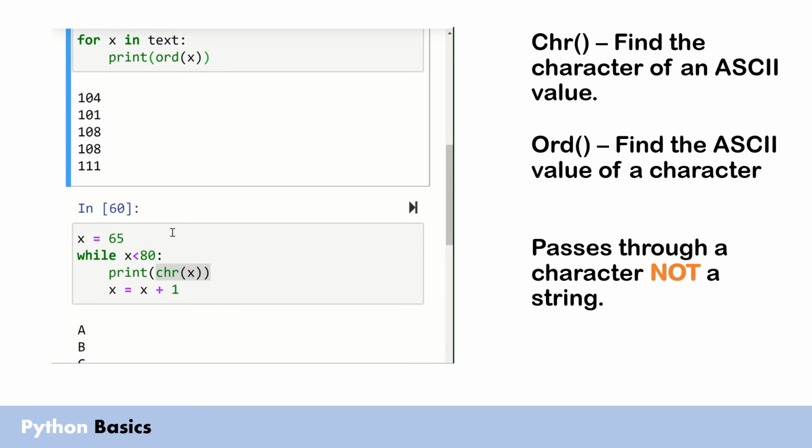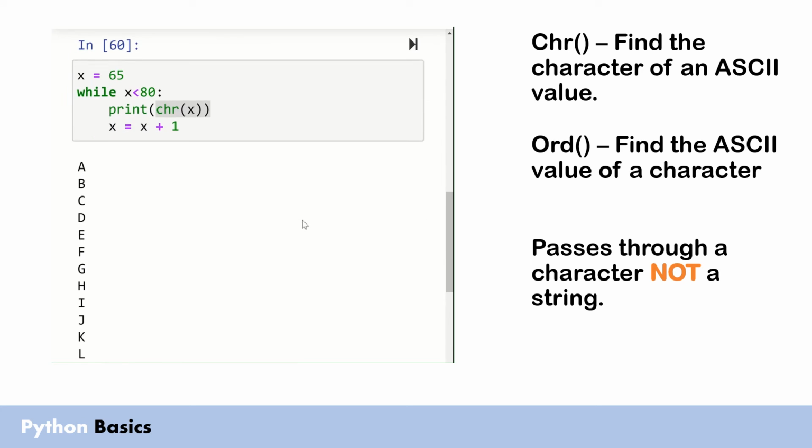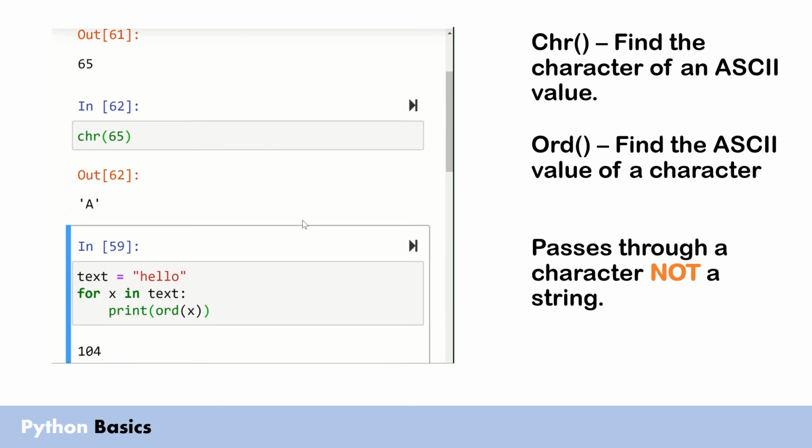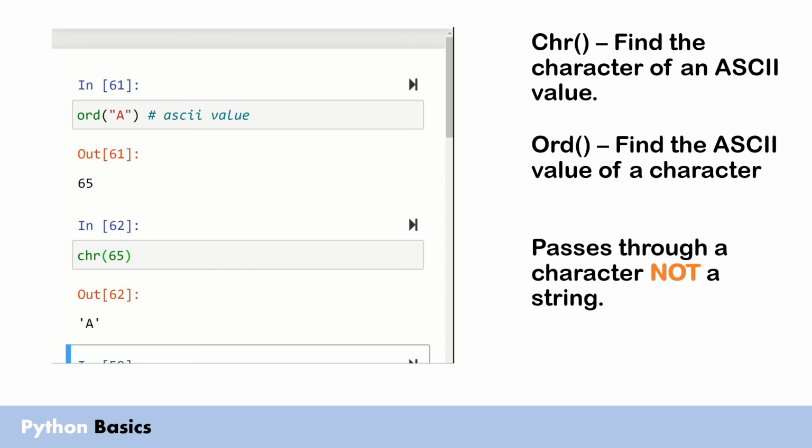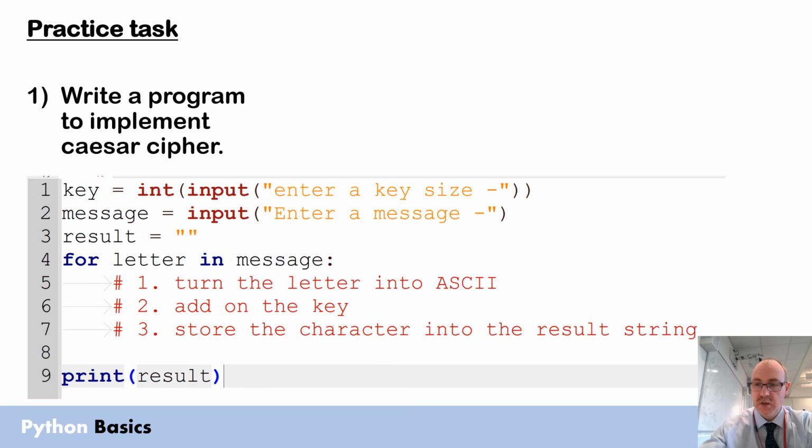I can use this to help me do some more complex code like Caesar Cipher, which is going to be the focus of the activity that I'm going to get you to do later on in this video. Okay, your task is a bit more of a challenging one this time. What I want you to do is have a go at writing the Caesar Cipher.